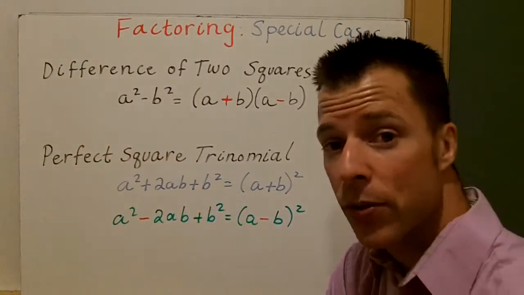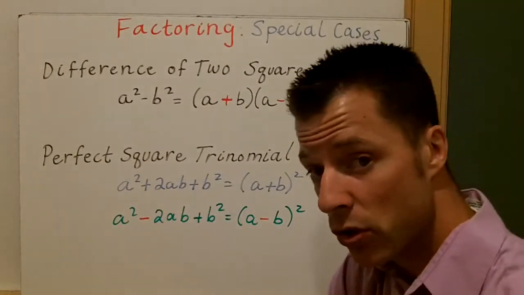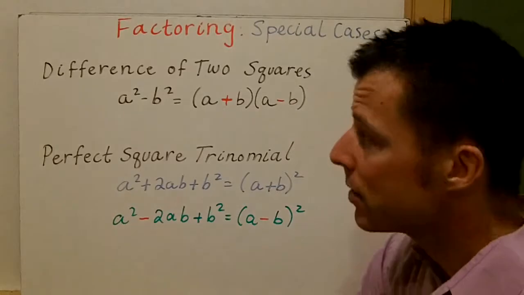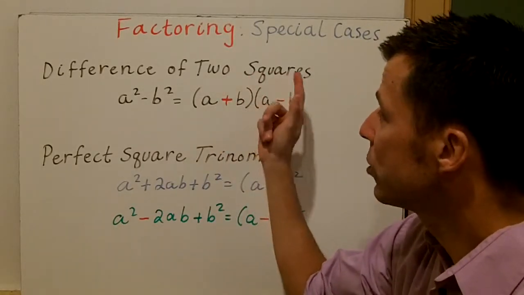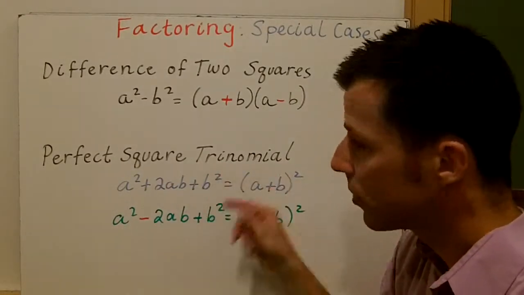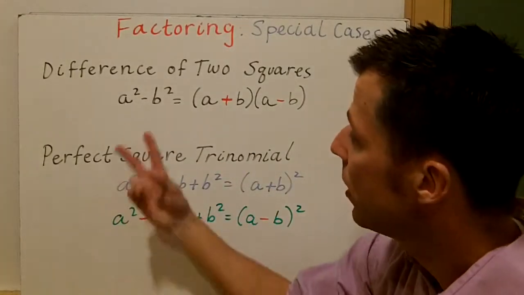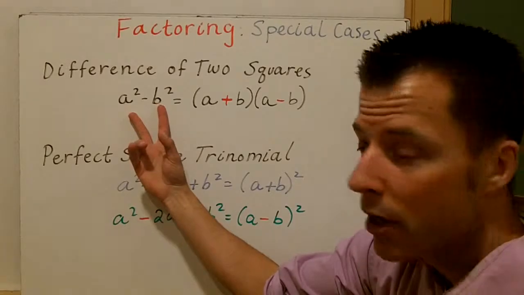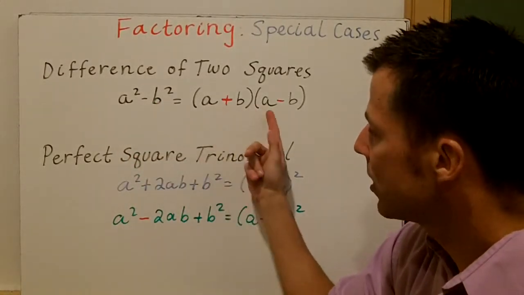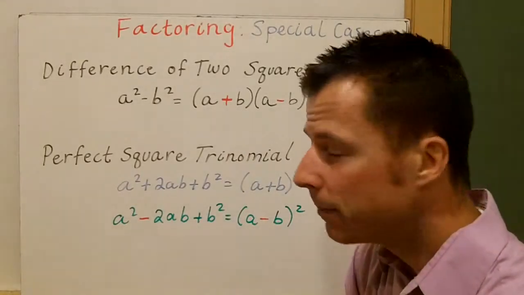We got two patterns we're going to talk about. We've got the difference of two squares pattern and the perfect square trinomial pattern. The key for these patterns is we're talking about difference of two squares, perfect squares, or perfect square trinomials. Trinomials meaning three terms. So when you look at having two terms that are both squared and there's a difference, you can factor it as a plus b times a minus b.